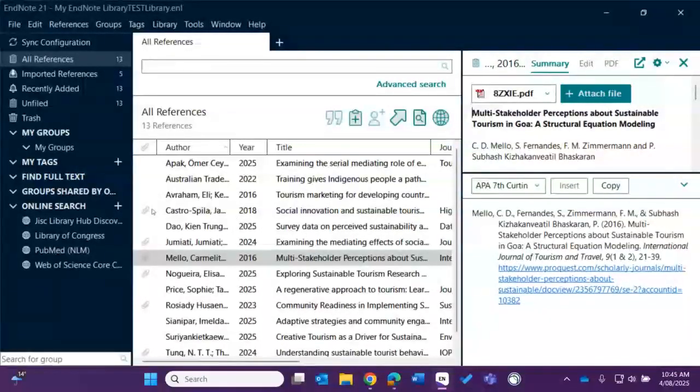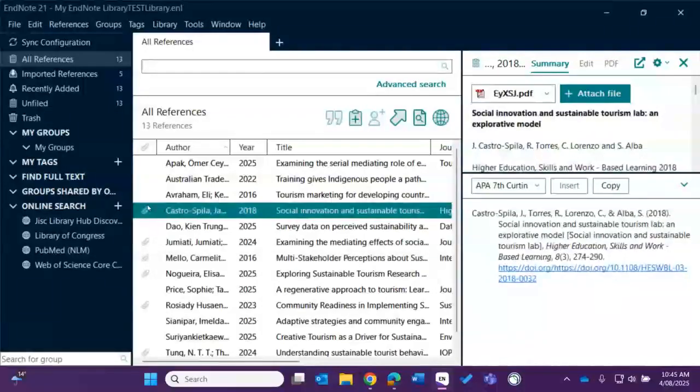So sometimes the database will attach the article, which is useful, but a lot of the time, when you send the information over, the database won't actually include the full text article.